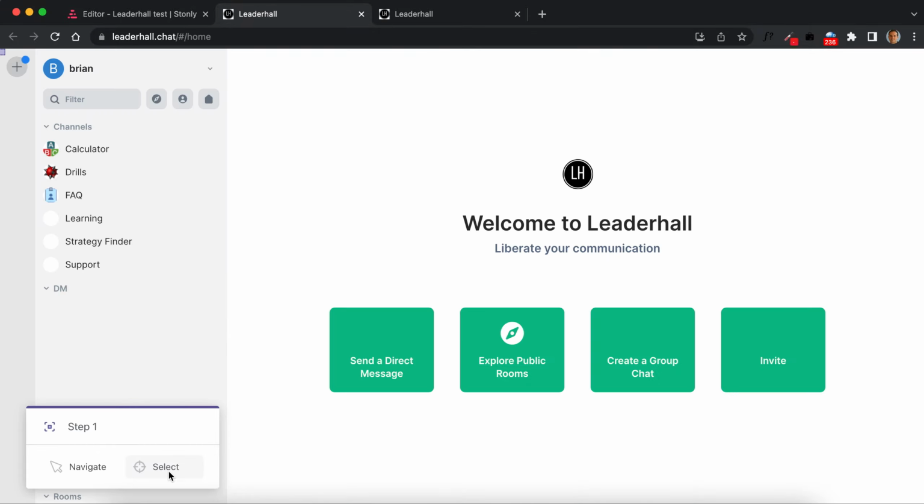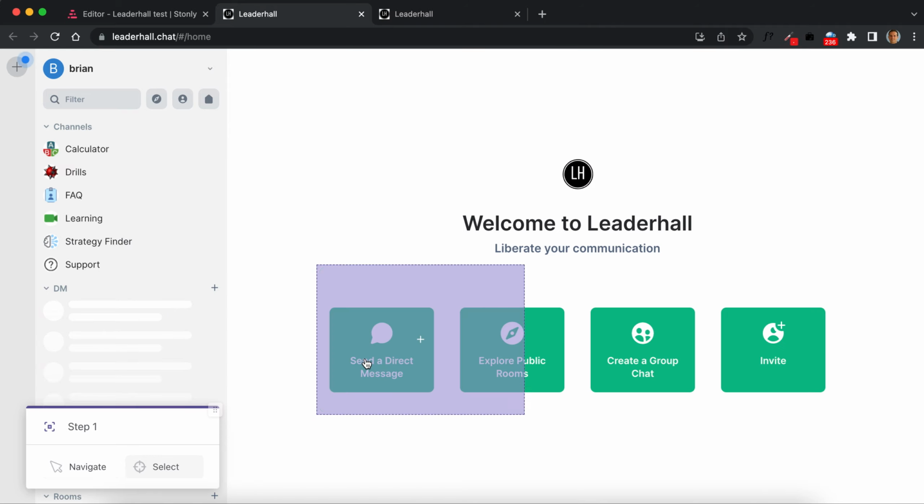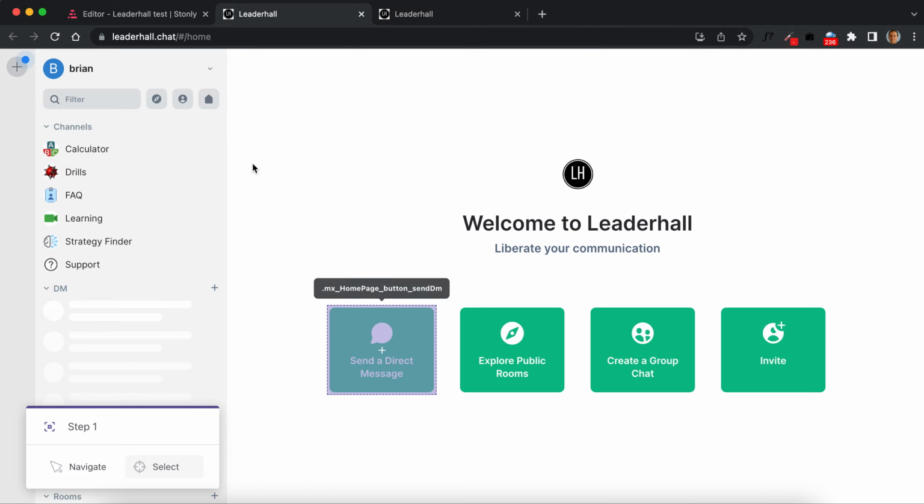And then from here, you have this little window down here. You can directly select an element here, or you can navigate to try and find the element you would like to select. So I've navigated there, and now I can come here, and if I wanted to create it on the cancel button or the create room button, I could do so. So I'm going to navigate back away from here and just do a sample one here.